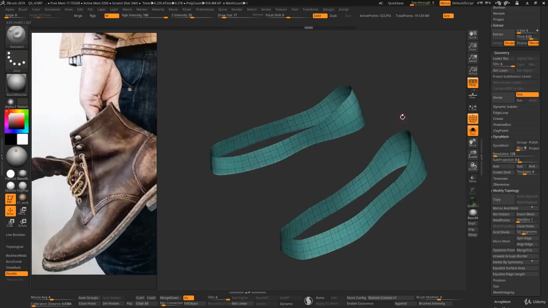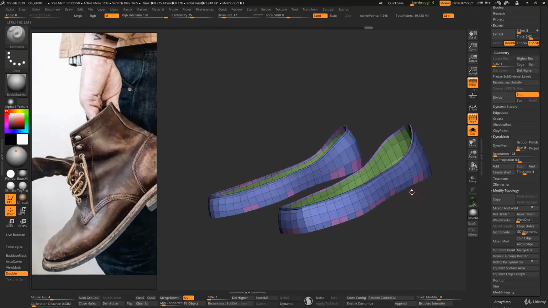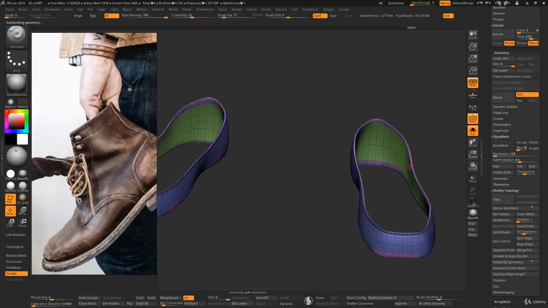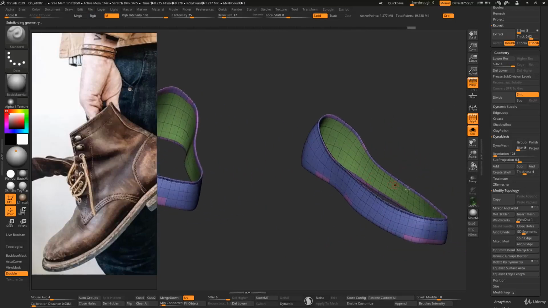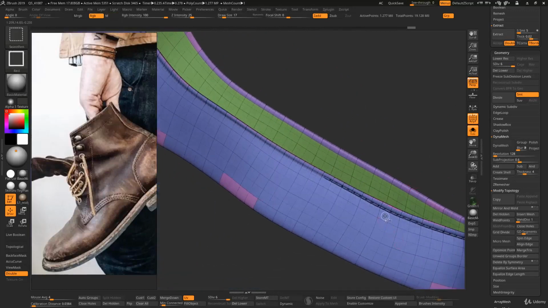Let's see. Everything is there. Let's check. If we go here and we hide the subdivisions, we raise the subdivisions, and let's check. You can see here that we have these lines, and this one is stronger than this one, which is stronger than this one, which is stronger than this one. These are the lines of the subdivision levels, you know.